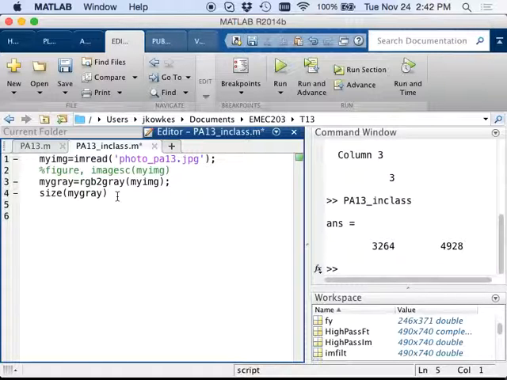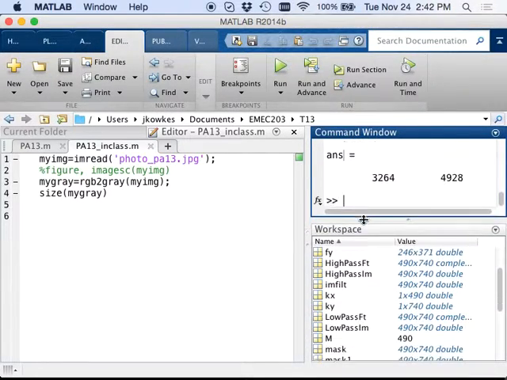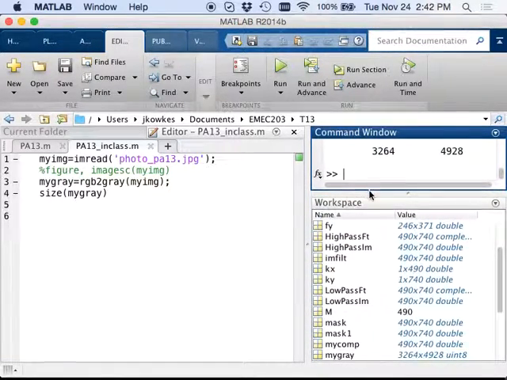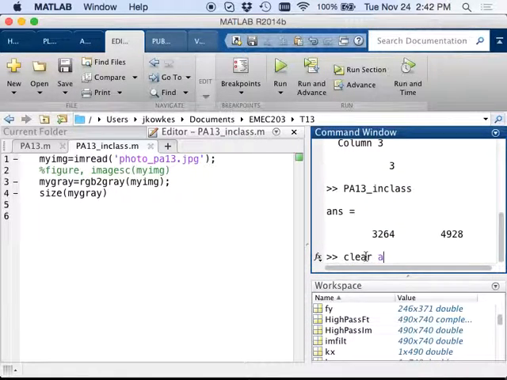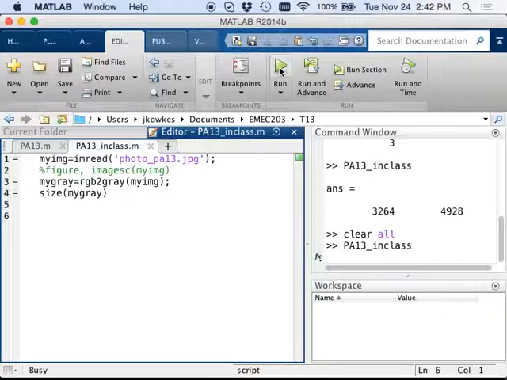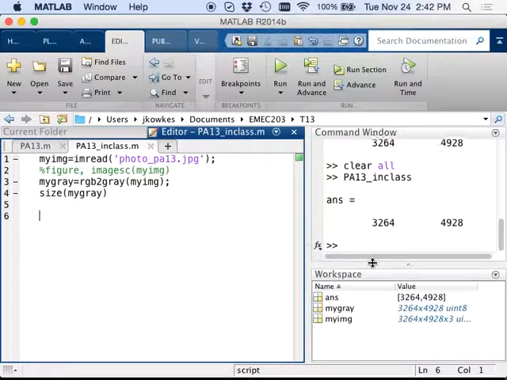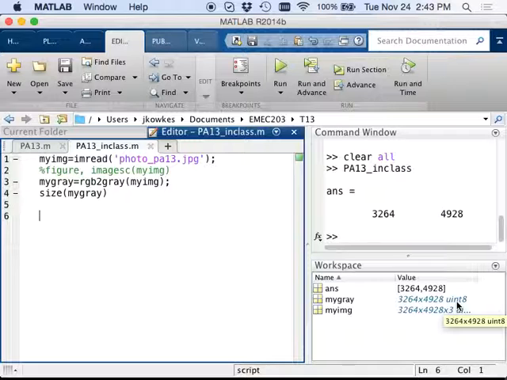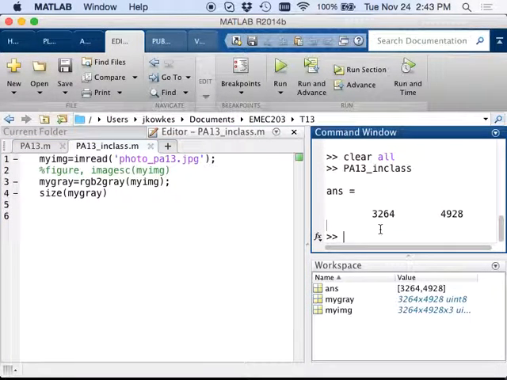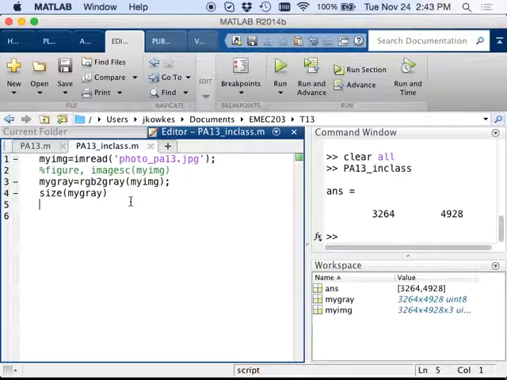So once we have it in grayscale, the next thing we want to do is convert it into a double. Right now the type is, let me clear my variables, okay, we have an 8-bit integer right now. So you can see these are uint8. What those give us is values between 0 and 255, which we can't actually compute on. An integer is difficult. You can't do the Fourier transform on it. So you want to convert it to a double.